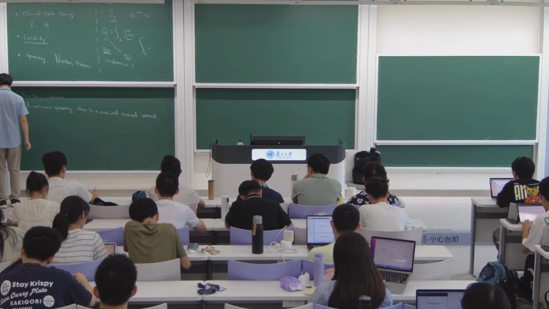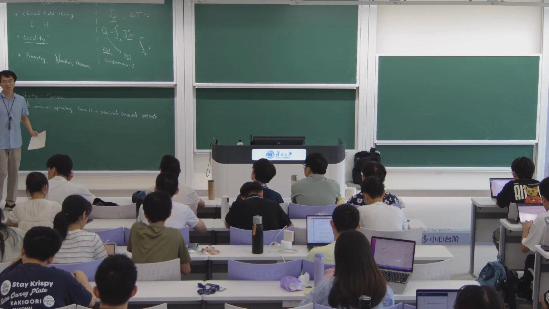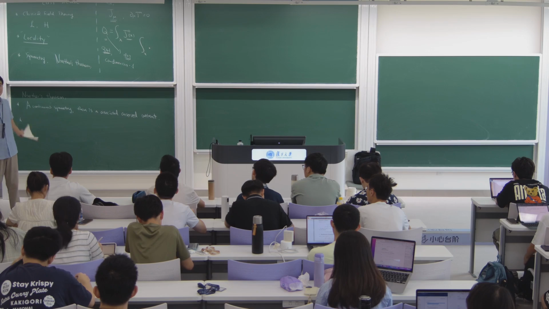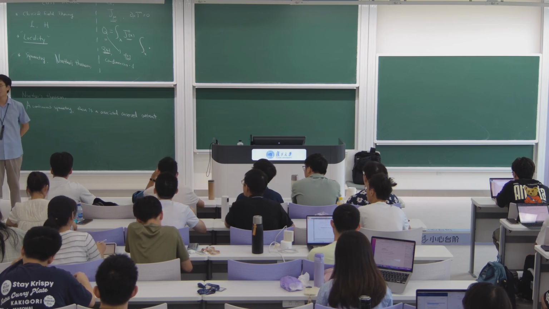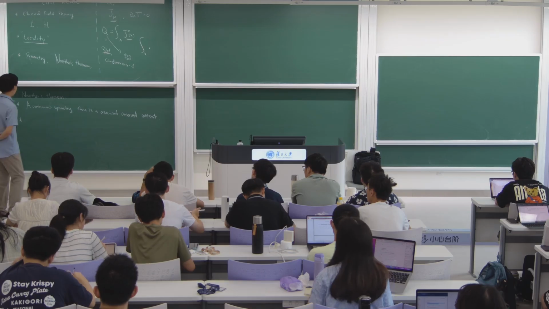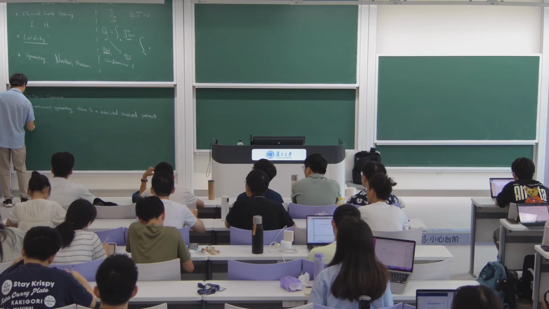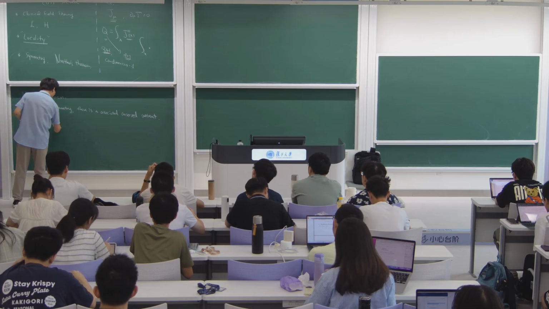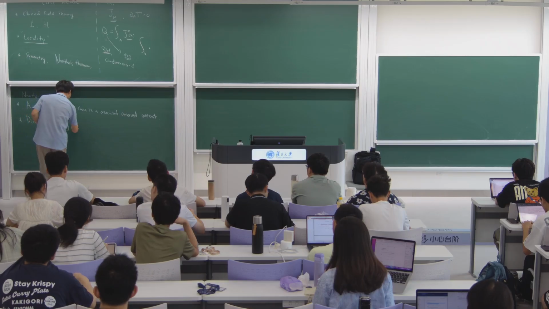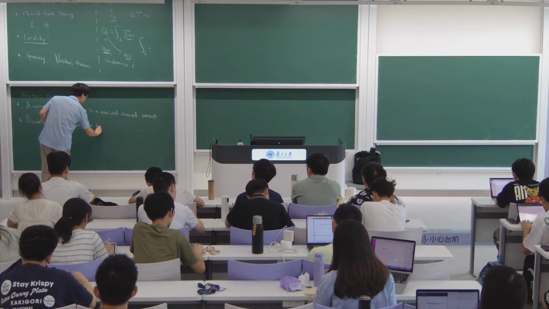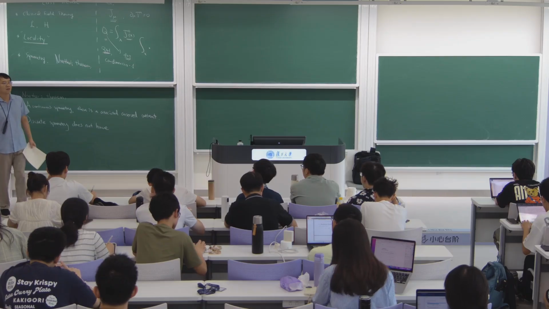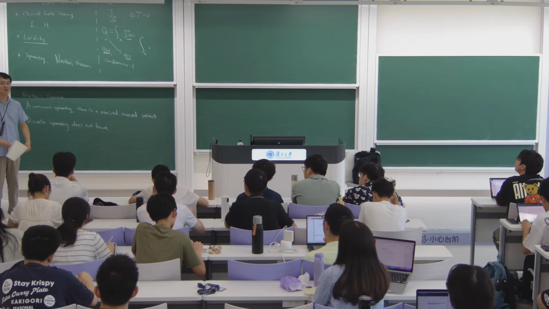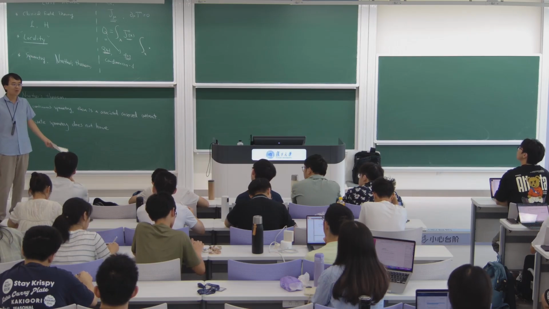And discrete symmetry. If you are a curious person, you immediately ask: you always emphasize the symmetry has to be continuous, so what happened for the discrete symmetry? For discrete symmetry, we don't have a conserved current. But is that all? Then we just forget all the discrete symmetry as useless? Of course not.